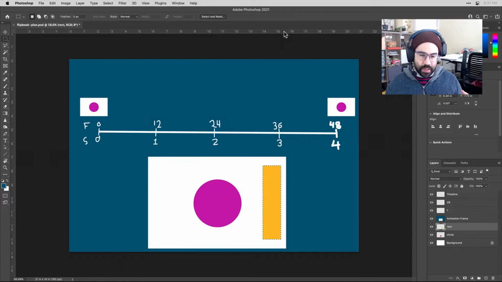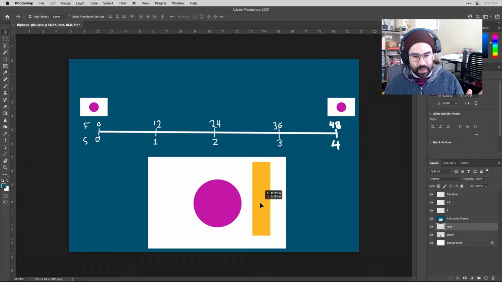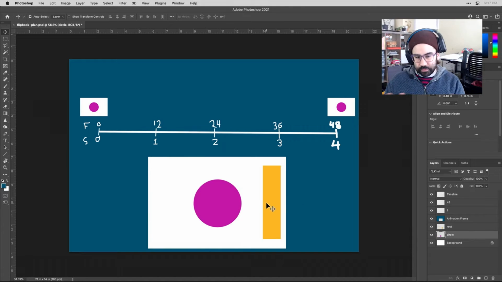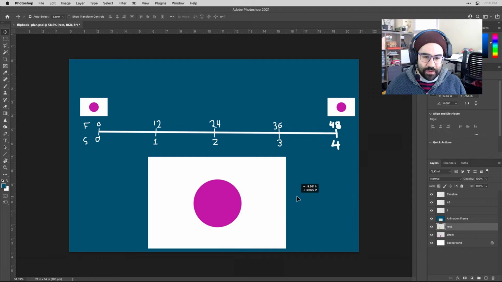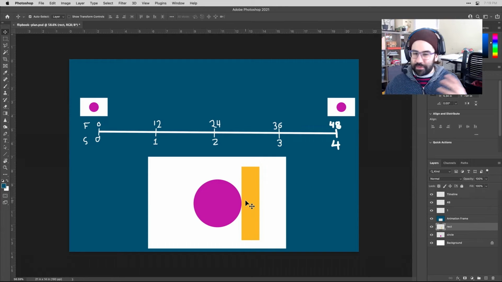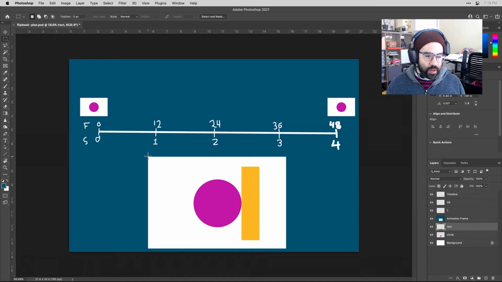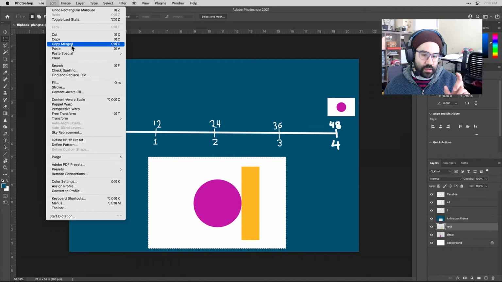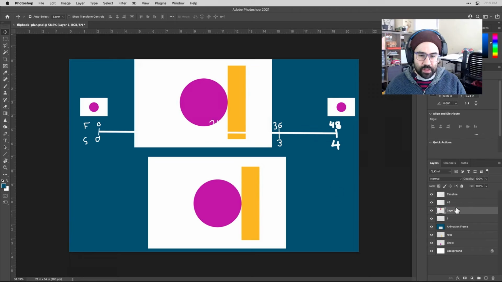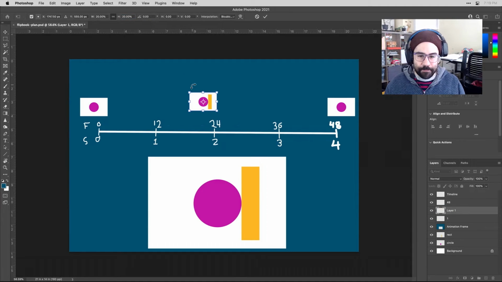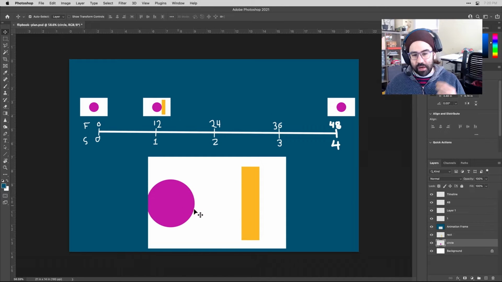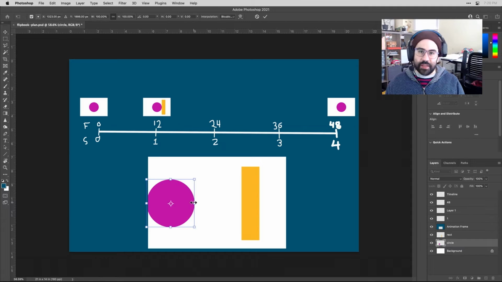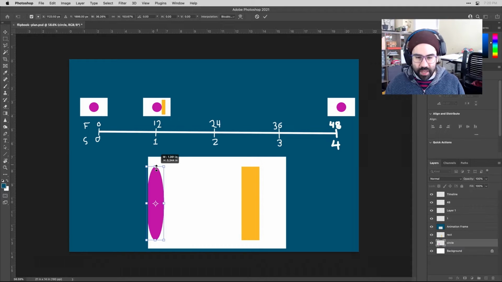And what I'd like as an end result here is for that gold bar to move across the screen, squash the red circle, and then have the red circle sort of bounce back and fling the gold bar off to the right-hand side of the frame. So just sort of thinking through how I want that to look, when I want that to happen, and again, taking copies of each of those frames and just laying them out along the timeline. So this way, I don't have to make every single frame right now. I'm just sort of doing a rough map of the major changes that I'd like to see happen over the course of this animation.